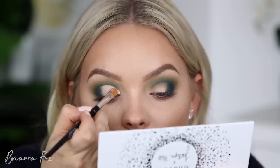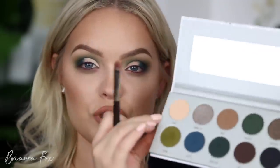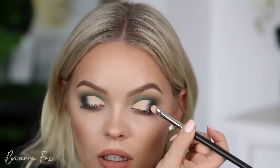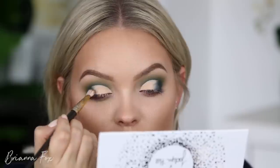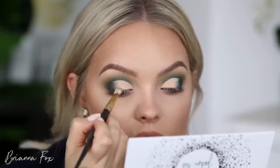I'm keeping the most concealer right at the crease and as it gets closer to the inner corner it's going to fade, so all of your pressure should be right at the crease. Before this dries I want to set it with a powder, so I'm going to use the MAC 239 brush and the Poof shade to set this entire lid. Now I'm going to use the 247 brush, grab some more Potion, tap off a bunch of it, and tap in between the Poof and Busted shade with side-to-side swipey motions to mend them together.